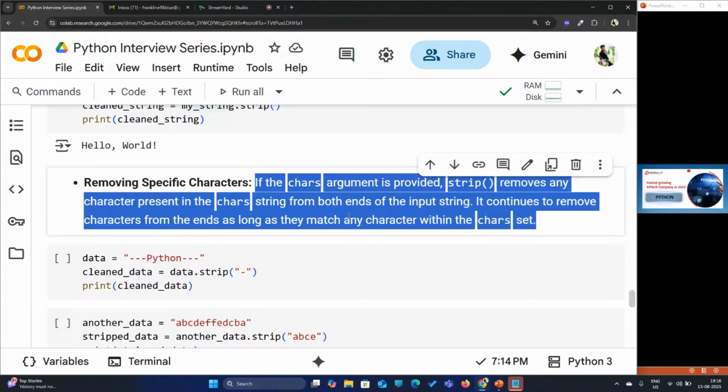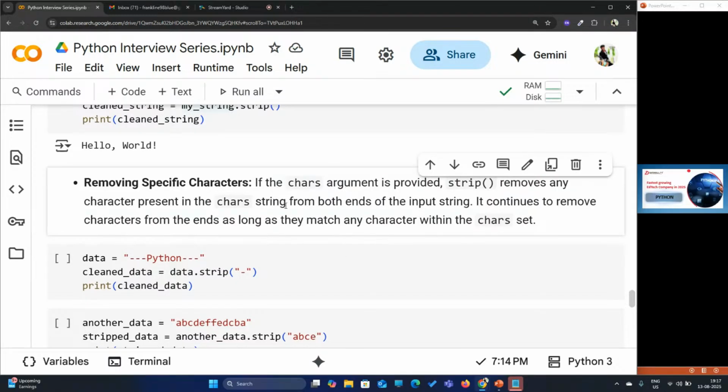Eventually what happens is, let's say you encounter a character that is not part of the characters to be removed. Your leading character removal gets stopped. Same with your trailing as well. Only characters in your set continue to be removed, and if there is any interruption by a character that is not part of your character set, it will remain in your string. That could be a bit confusing, but now I'll explain it with the code.